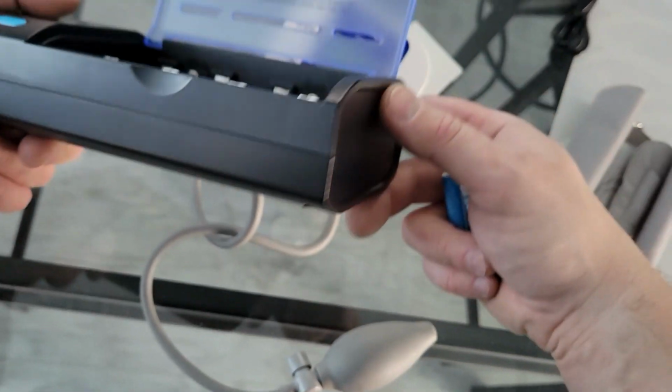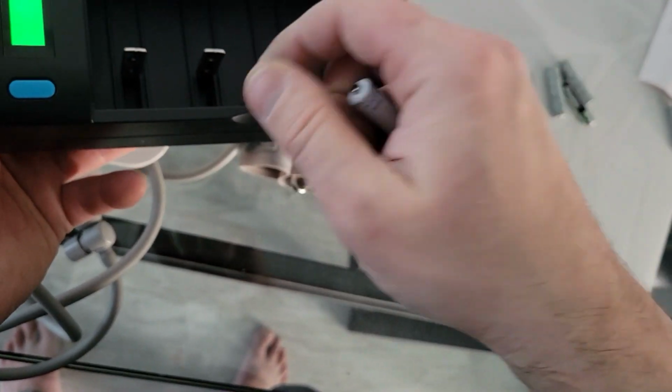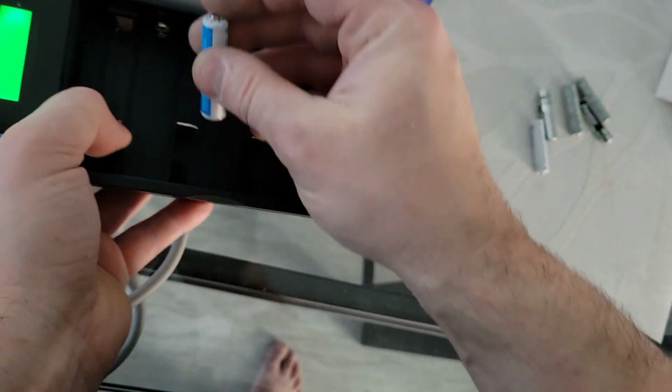A pretty big base, made of plastic, so you plug this into USB-C. Now you've got 2 little green things. With the different chargers that I have, there's a different light for every one of them. I kind of prefer that, so that's one thing I was going to add to this. This does have inputs for 9 volt batteries as well, and 2 of them, so that's kind of nice. And these spots are pretty tall.